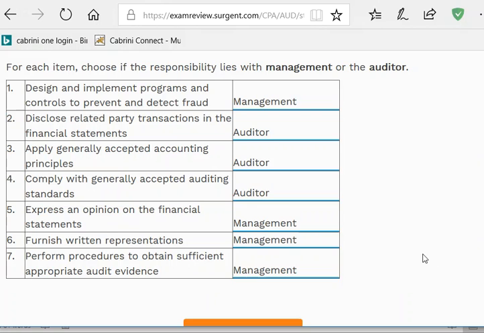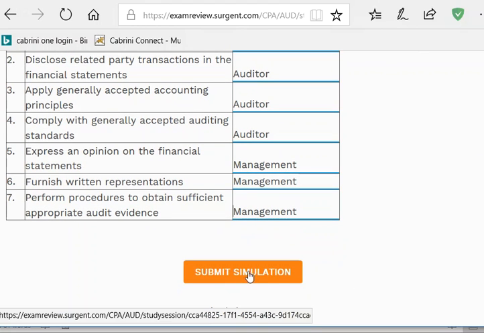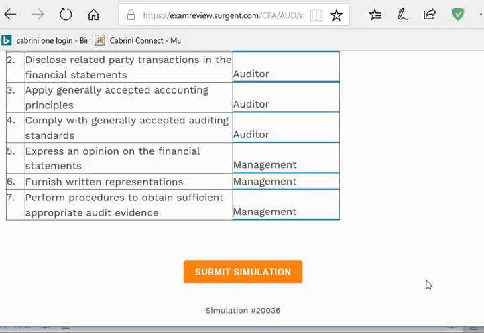Okay, now I've made all those choices. All I have to do at this point is submit my simulation. When I submit my simulation, then that simulation will be graded. Rather than show you the grading process, because that's fairly self-explanatory, what I'm going to do now is assume that you have submitted a simulation and now you want to determine how well you've done on it.